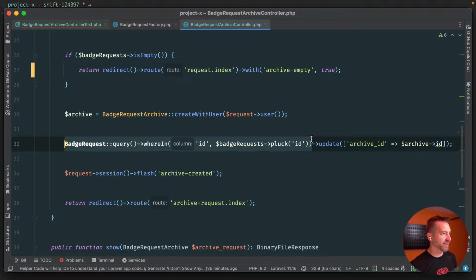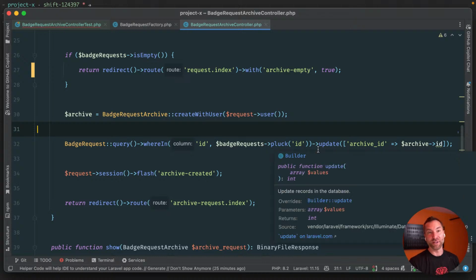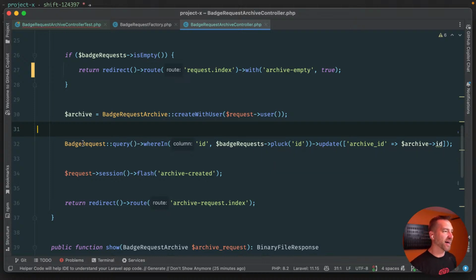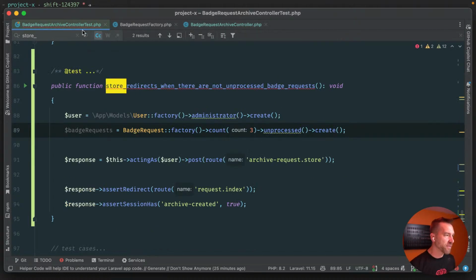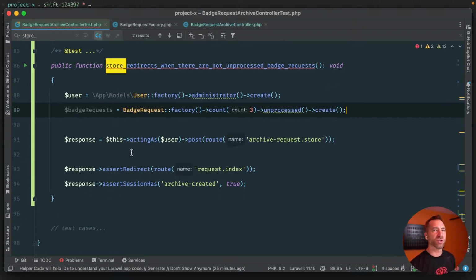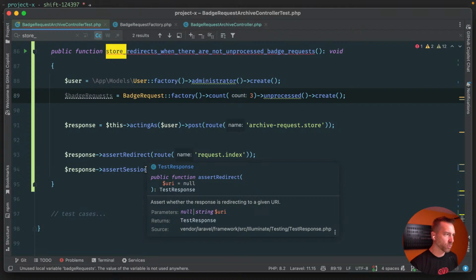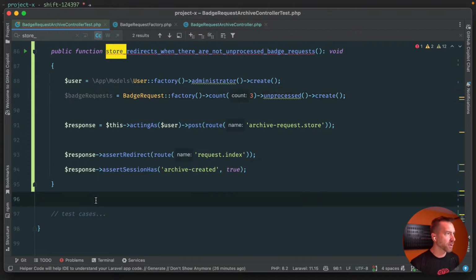Again, this code's several years old. I've learned a lot more about Laravel since then, but I don't think we need to do this query. We could just call update on the badges that we already requested, right? So again, a little refactor opportunity here once we write this test. What time is it? All right, cool. Let's keep going. Let's finish this test, do the refactor, and then I'll write a test for the console command tomorrow, because we're refactoring as we go here, which is cool.